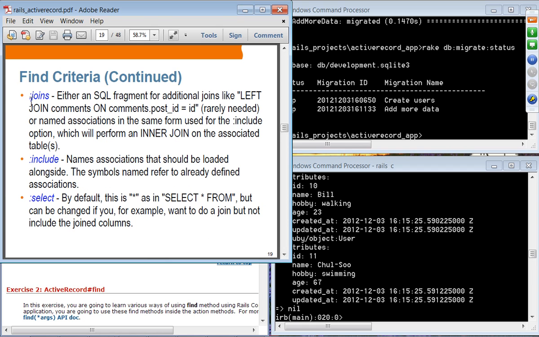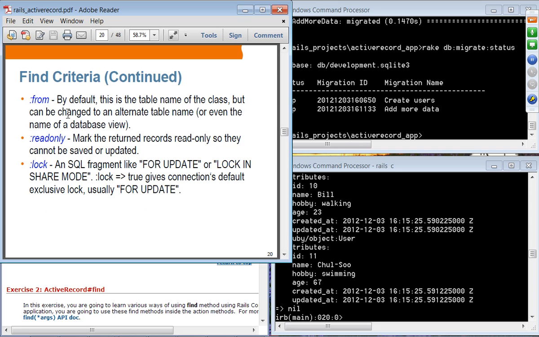Joins reflects joins, include is for association, and select is basically a select statement. We're going to try these things in the hands-on lab in a few minutes. From is the name of the table, and readonly marks the returned records read-only so that they cannot be saved or updated.